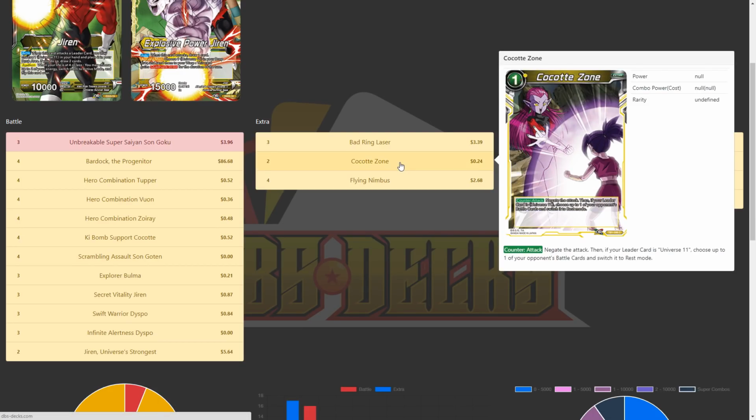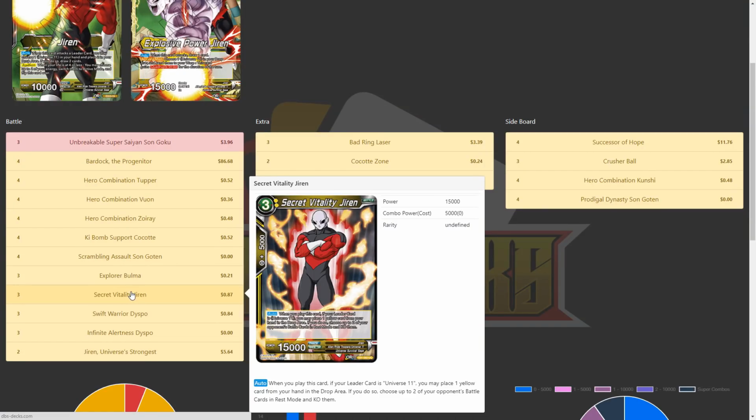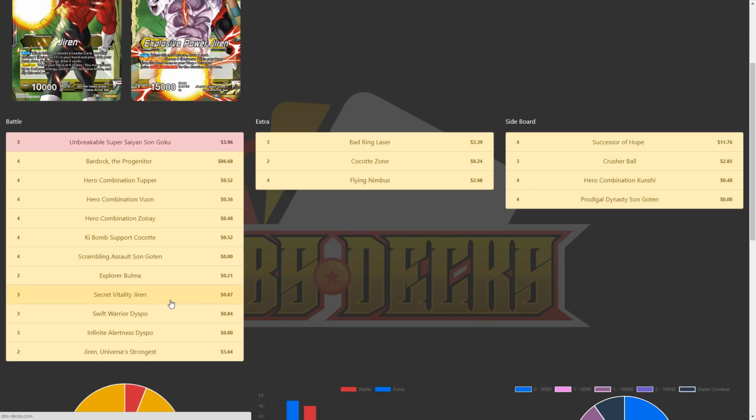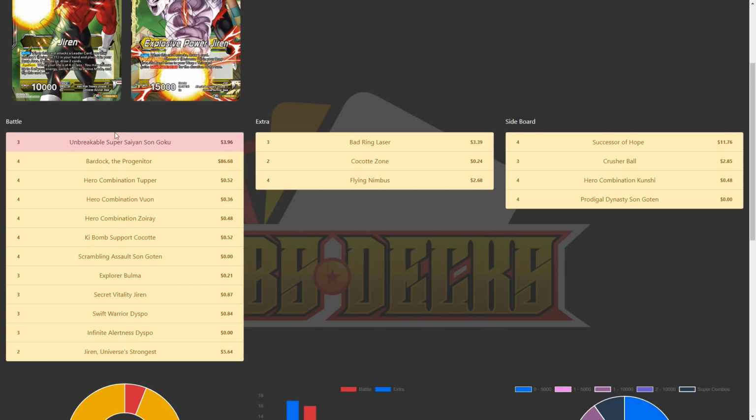It goes really well with Cocotte Zone, in which you would negate the attack and your leader card is Universe 11, especially if they summoned or placed something on their field, like a high 4 drop, and then they attack with their leader, you'd negate, and then you rest mode the 4 drop. It is hilarious. And then right after that, you Secret Vitality Jiren, and you pop them both, or pop 1 or more. Really useful. But if not, if it's early in the game, you really don't need them. At 3 is really perfect.